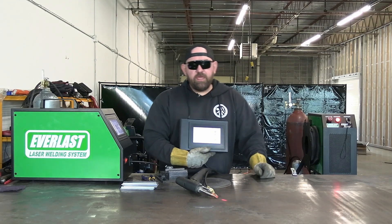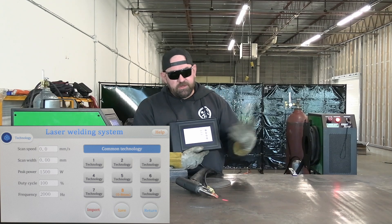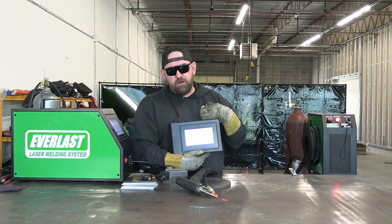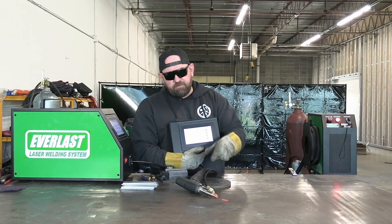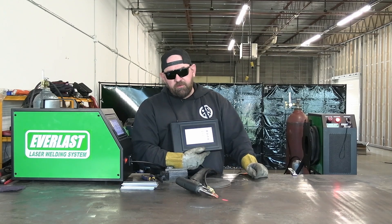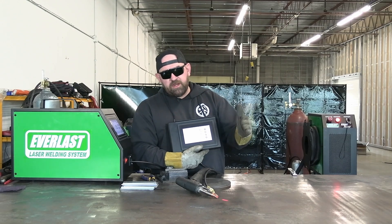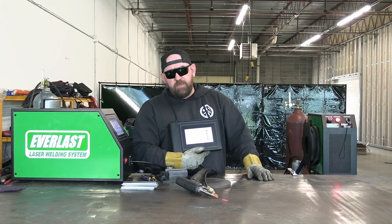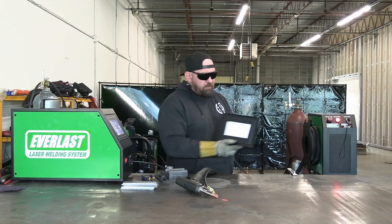On the control panel, we're still in the laser welding system setup — no changes needed there. We're doing eighth-inch aluminum, so I'm leaving it at 1500 watts. The wire feeder is set at the same speed. We're running 0.047 wire for aluminum; we were running 0.035 for mild steel. The settings come out about the same as far as wire thickness to wire speed, so we'll leave it at 55 centimeters per minute and see how it goes.